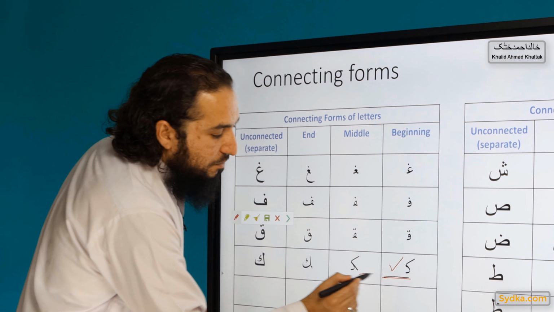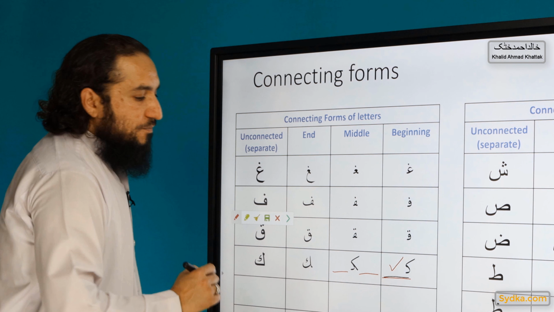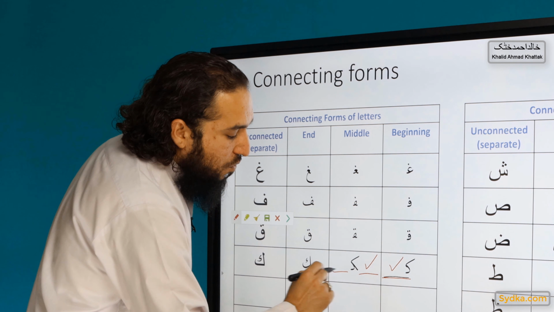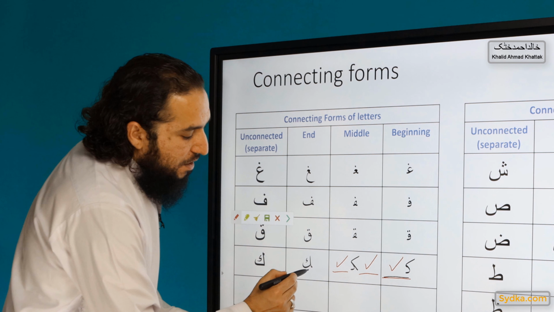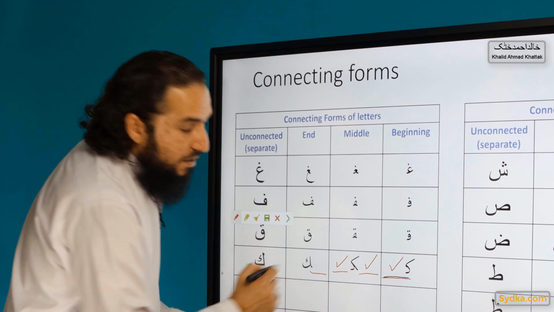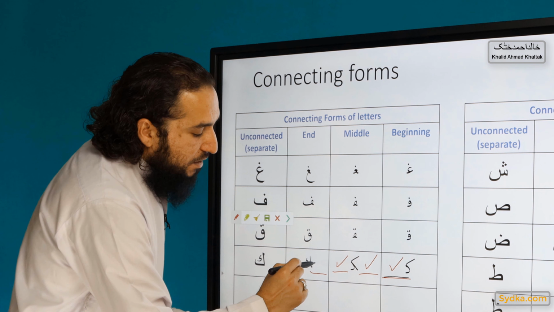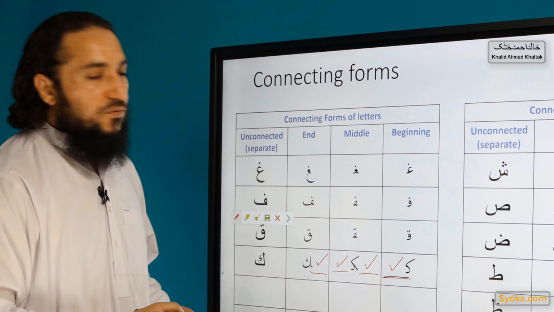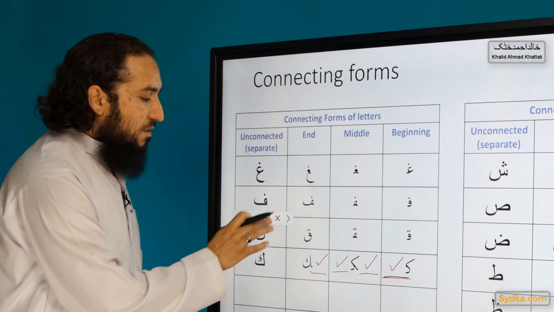If it is in the middle of the word, you can connect other letters with it before or after. And if it's at the end of the word, you can connect other letters with it before. So it's fulfilling all the conditions of being a connector.